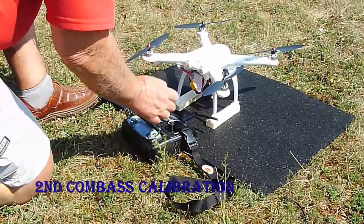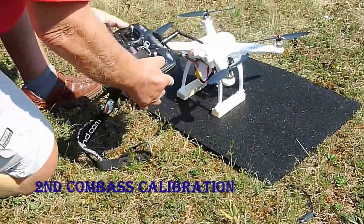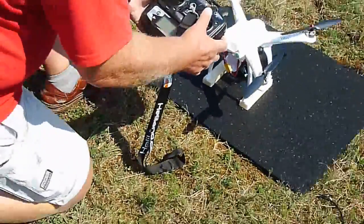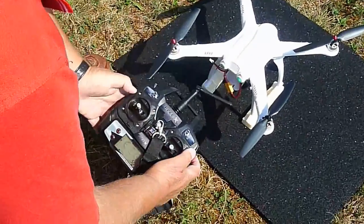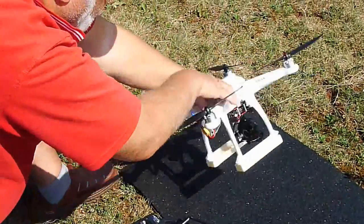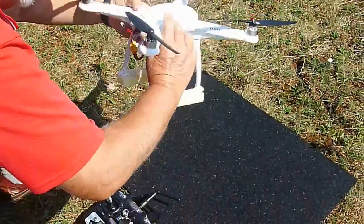Calibrate the compass. To calibrate the compass, I have first to open the compass. How I open the compass? I open from the remote control, here and here. Compass is open. Now, I make the compass, 1, 2, 3.